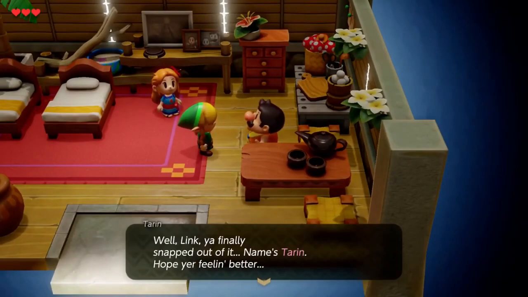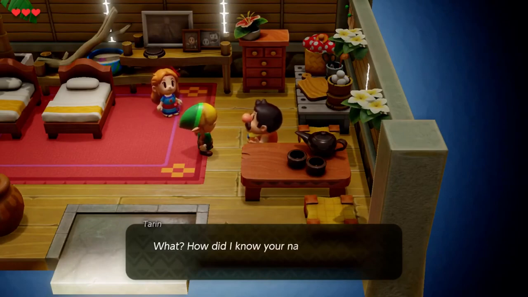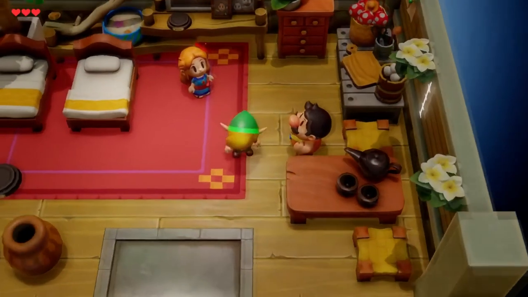Well, Link, you finally snapped out of it. My name's Tarin. Hope you're feeling better. What? How did I know your name? Well, you think it's weird, eh? Well, I saw it on the back of this shield.